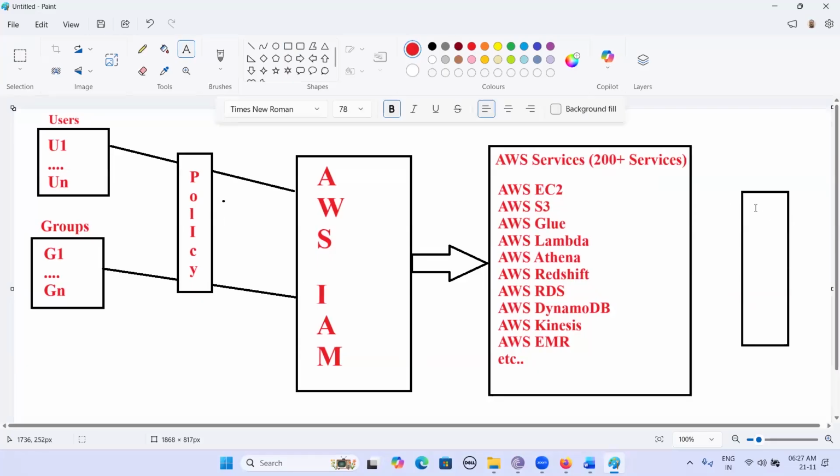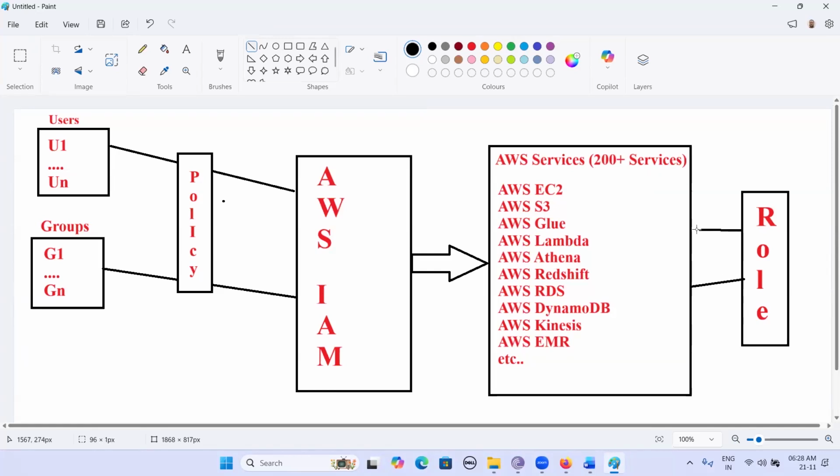Let's say AWS Glue wants to access AWS S3. One service wants to access another service.